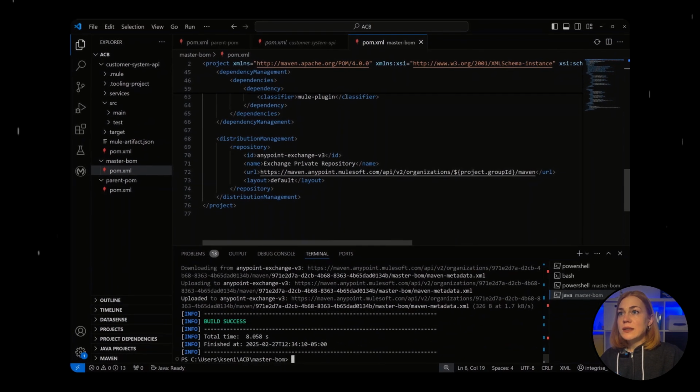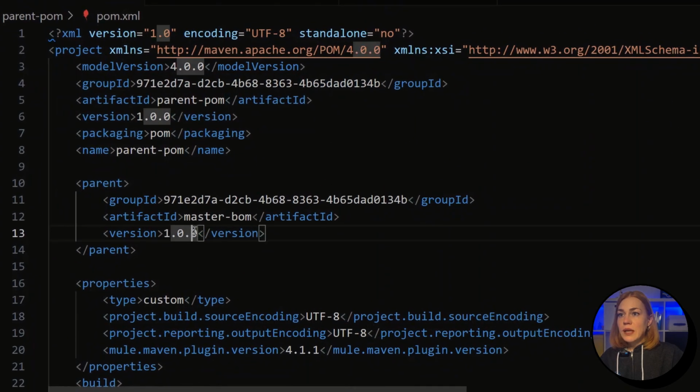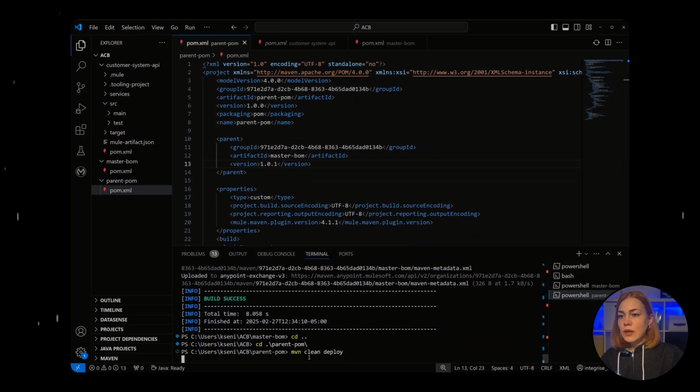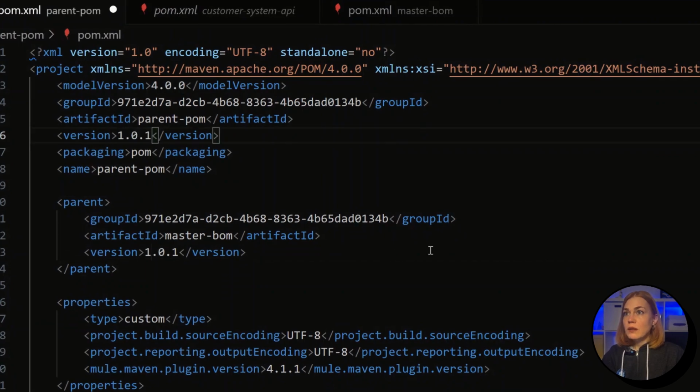So for the next step, we need to go to the parent POM as well, update the parent tag in it by changing version for the master BOM. Let's save it. Let's deploy it to the Anypoint Exchange. Hold on. We need to update the parent POM version as well.